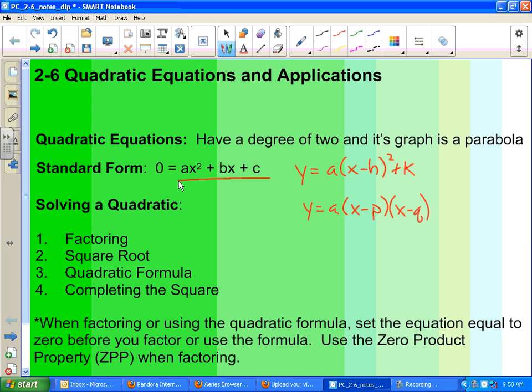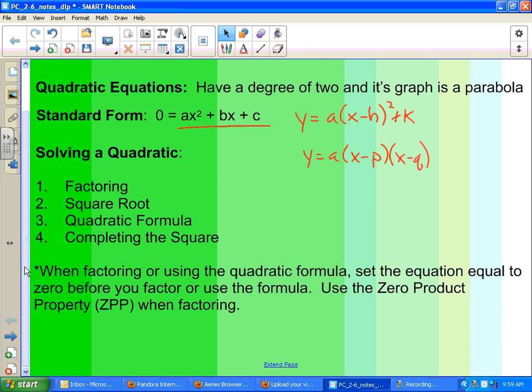So we have this parabola, and that parabola may or may not cross the x-axis. It depends on how it opens and where the vertex is. But we're going to get into that stuff later. We're just reliving some of the things we've previously talked about with regards to quadratics. So our goal here is to make 0 as your solution, as your value, and then find the x's that allow you to get zeros. We're going to take a look at factoring and the square root property today, and then we'll look at quadratic formula, completing the square, and the rest of it tomorrow. All right? So this should be review for us.